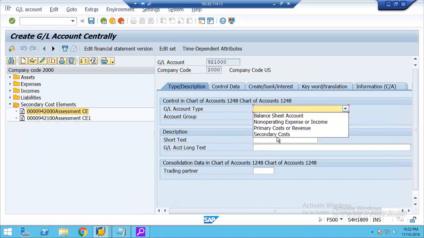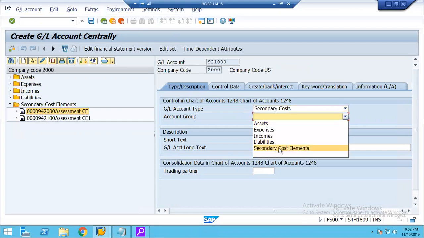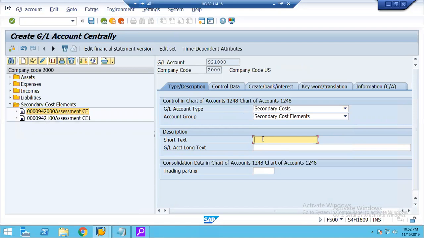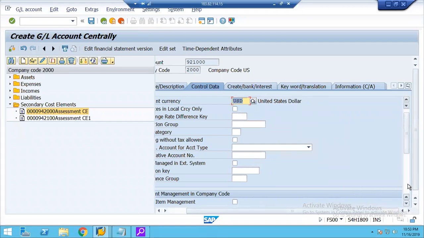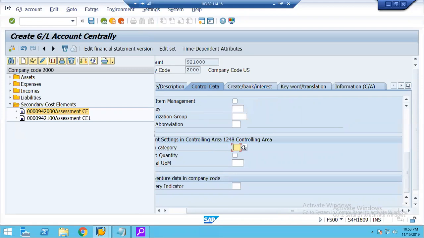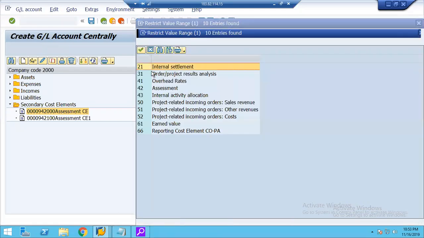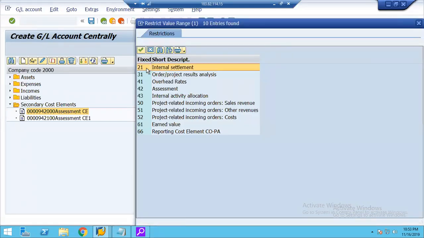I'm saying here secondary cost element, and I will say internal settlement. Here in control data, the important thing is the category. So what category do we need to select here? 21. Internal settlement is 21.